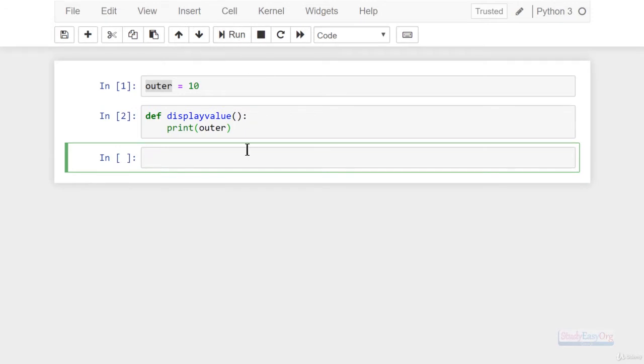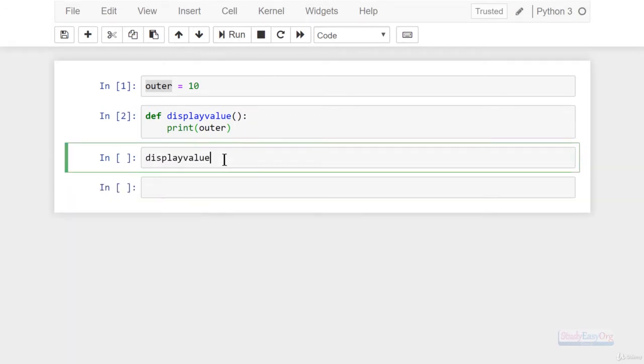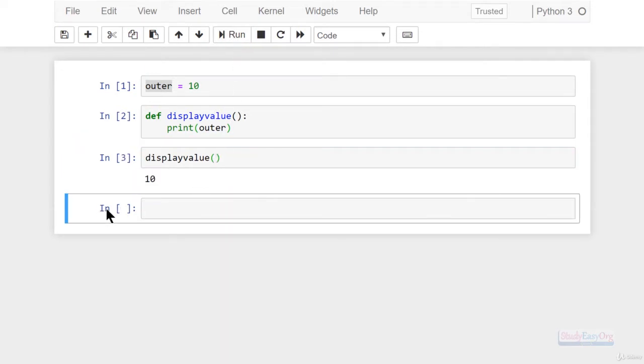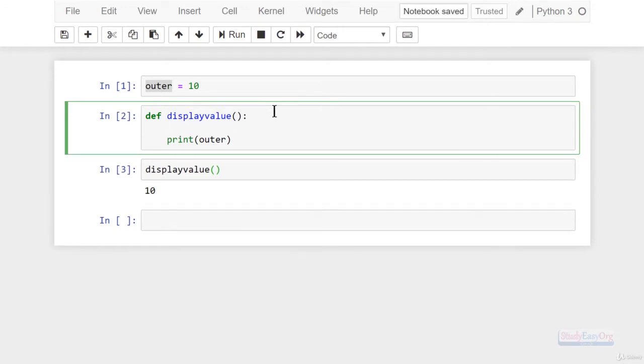Let me run this, and now let me call this method. Now we can easily make out that the value of the variable is being displayed successfully. This is nice, this is good. Now for example, I try to create yet another variable by the name of inner. For example, the value is 20, right? And now we print the value of inner as well.